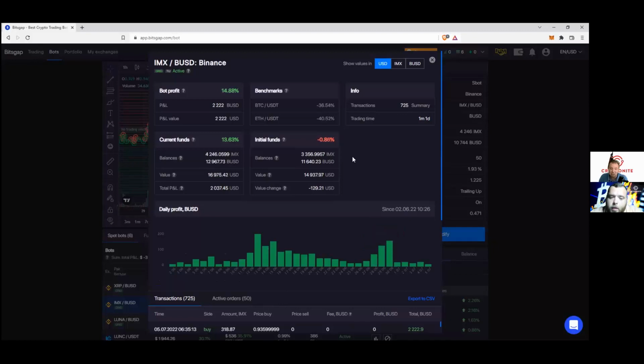So this is the cool thing, it's making money on its own, and so far the current fund and the bot profit, almost 15% for the bot for a month and 1 day. And the current fund has made almost 14% overall. So I have more IMX than I used to have in a down market, and I have more BUSD than I had.